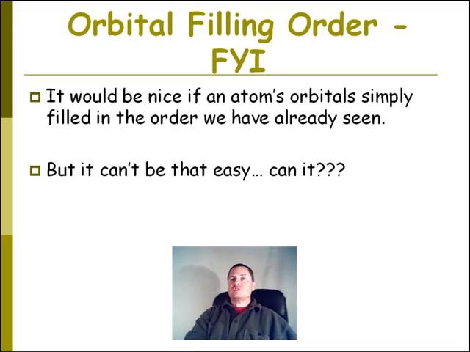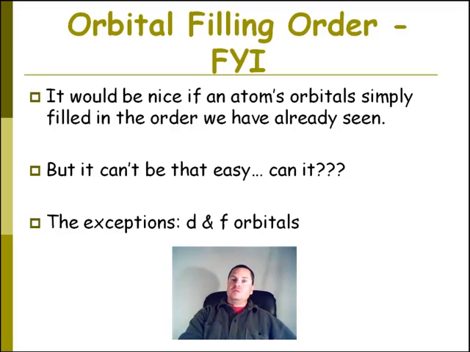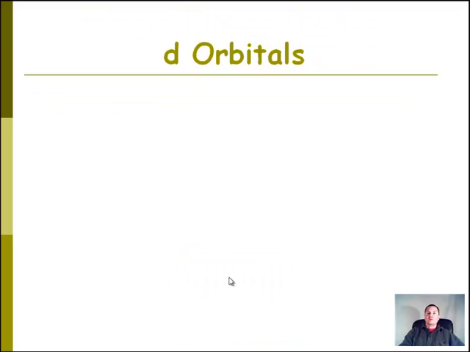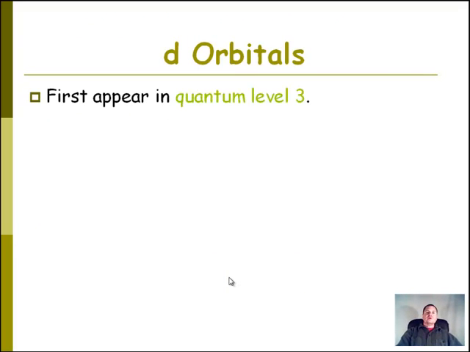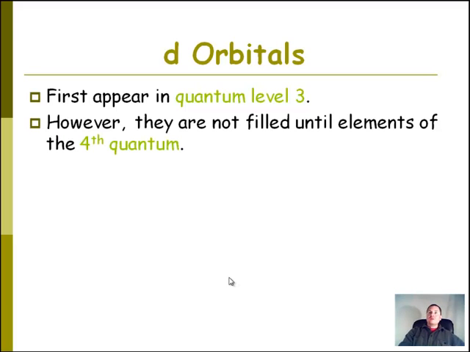There are two exceptions to this pattern, and those are our remaining two orbitals, the d and the f. So let's go ahead and take a quick look at the d and f orbitals and see how they differ from what we've already learned. Okay, the d orbitals should first appear in quantum level 3. Remember, we should have as many orbital types of s, p, d, and f as the quantum number. So in quantum level 3, we should have 3 orbital shapes: s, p, and d. The problem is we don't. What we see is that these third level d's actually don't get filled up until the fourth quantum number. Let's take a look at what we mean.